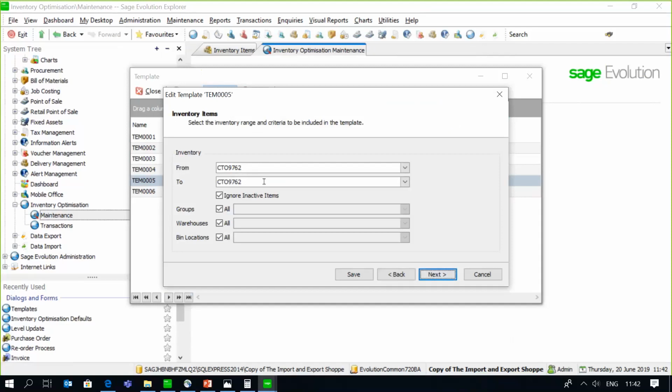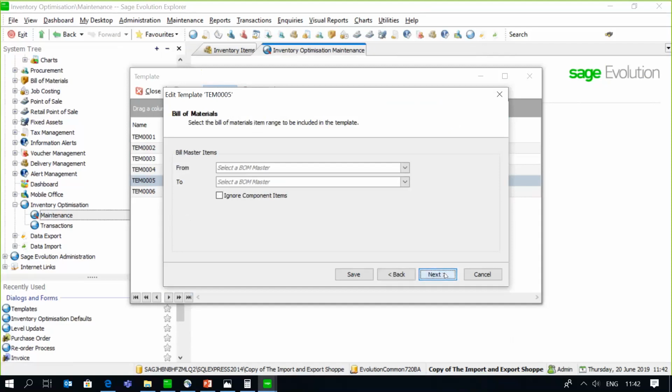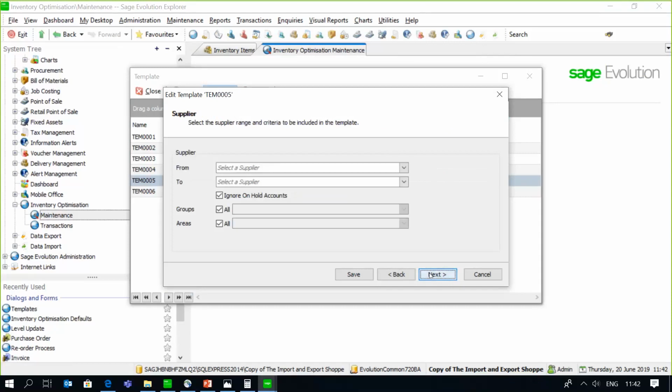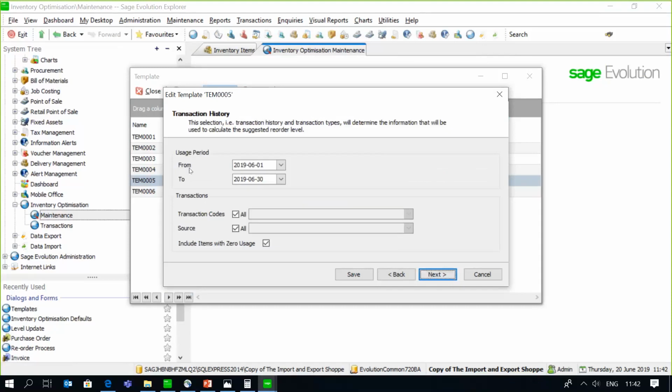Right, so once again, specify a range of items, specify different filters based on the item itself. I supply a range, and very importantly, I need to specify usage period in order for the calculation to determine what the usage was during the particular period.